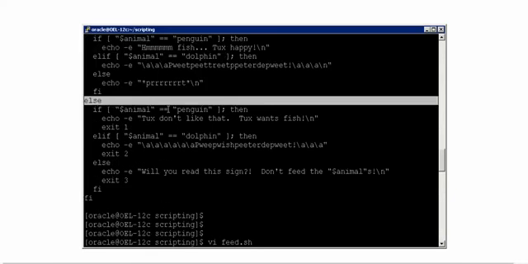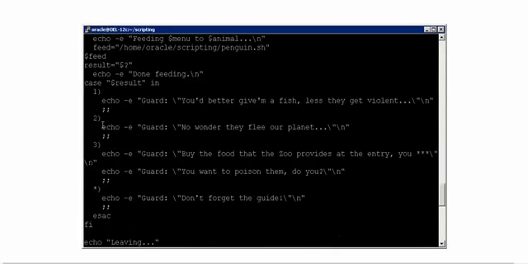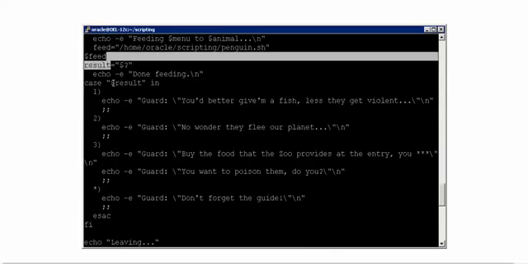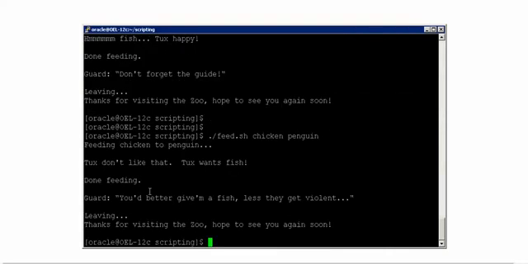And because animal is penguin that I have given, the exit status is 1. So this value is given in turn to the variable called result. So when case result is 1, it has to say, you would better give me a fish, lest they get violent. So are you seeing that? Yes. You would better give me a fish, lest they get violent.